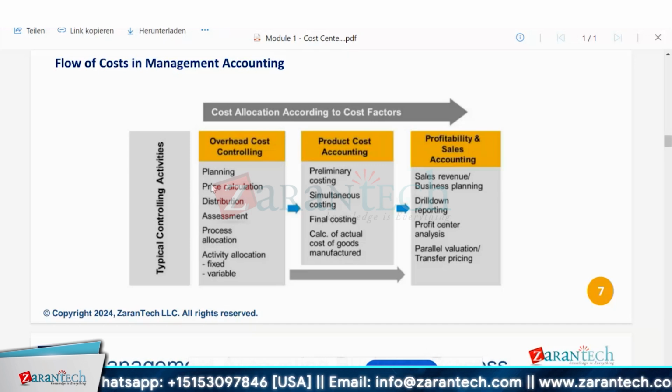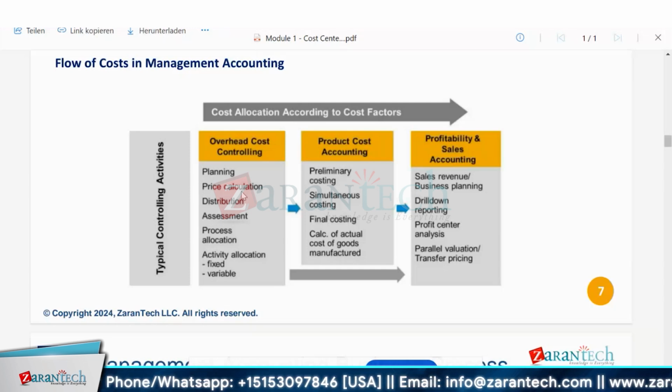I'm not saying this is a fixed process, but this is the generic process all businesses will follow. As a thumb rule, at any period of time, the cost center balance has to become zero. Let's say you have posted 100,000 euros to a particular cost center. At the end, there should be a credit of 100,000 euros. So if you run your report at the month end, your cost center balance should become zero. This is the thumb rule in costing.